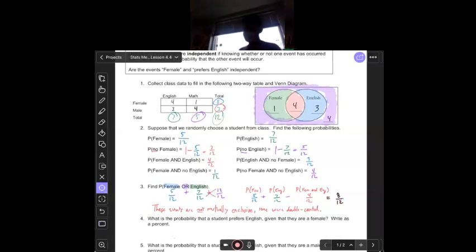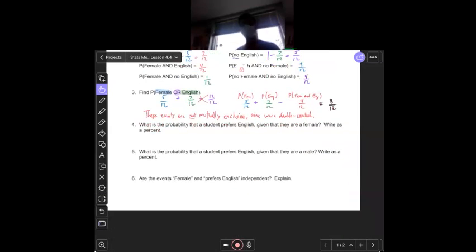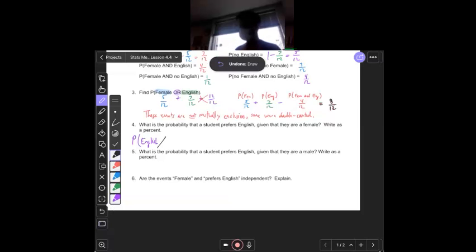Okay, so there is some notation we need to get down before we deal with the math side of it. When we say what's the probability that a student prefers English given that they are female, how do we write that in this notation? The notation for that would be P of English, and then you just use a vertical bar. Sometimes I turn it into a slash because we're going to make a fraction, but really it's like a vertical bar. It's like half of an absolute value. So it's just separating them.